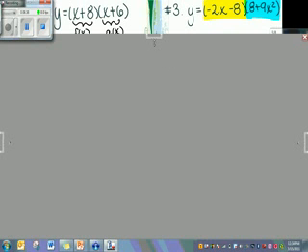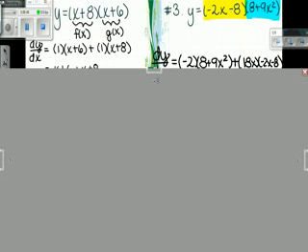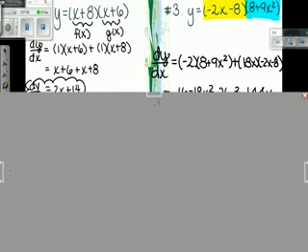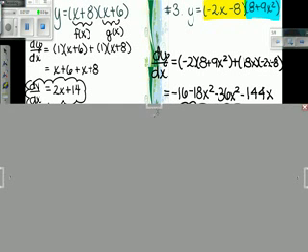All right, so what I've done with this guy is I've highlighted the first term, or f of x, in yellow and the second term in blue. So now when we go down and we see, what I've done is I've taken the derivative of the first, which is negative 2, times the second, which I kept the same, plus the derivative of the second, the derivative of that blue term, which is 18x, times the first, just kept it the same. That is the calculus. The rest of it is just simplifying with algebra.